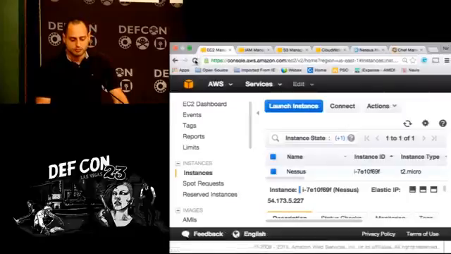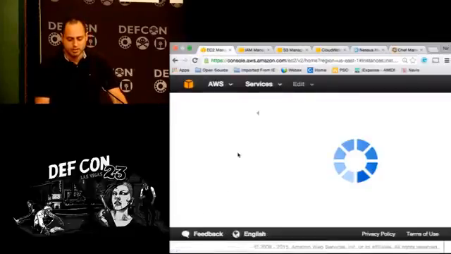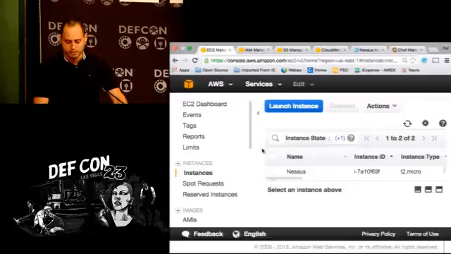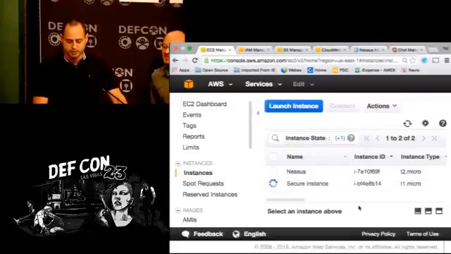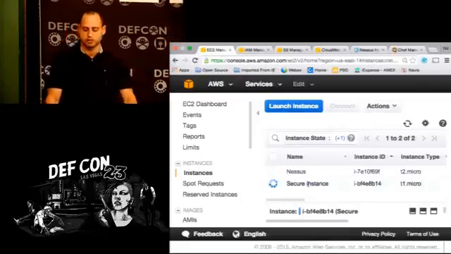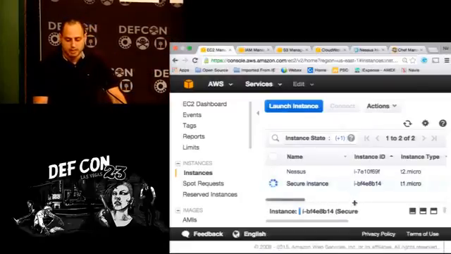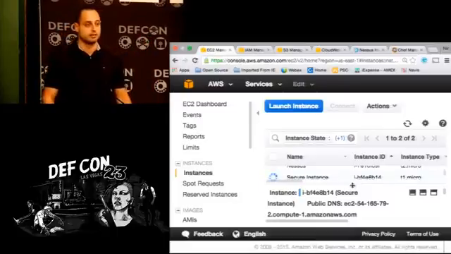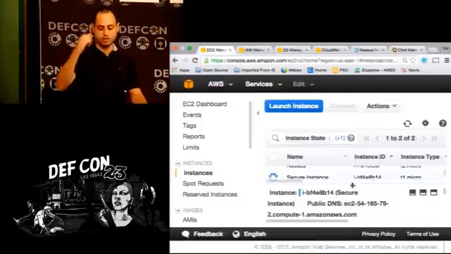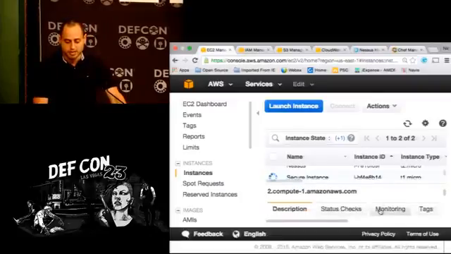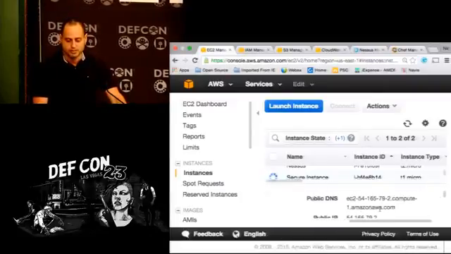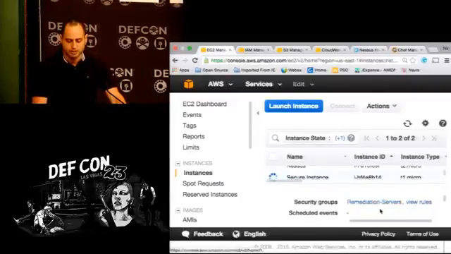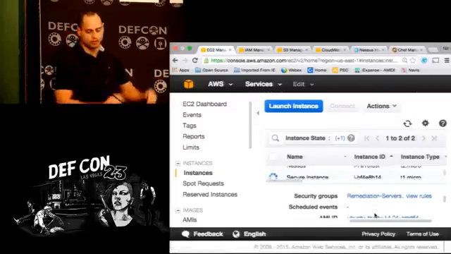So now I connected to Amazon Web Services. I'll just okay. And we can see that we have a new instance called secured instance. This is the instance that is eventually going to start and be the secure instance down the road. Now we're starting the whole process, and we can see that when it starts, we have the remediation servers group, which is where we're starting.